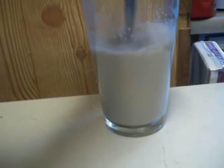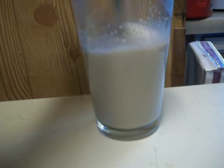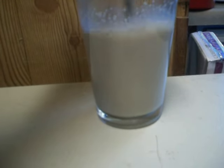Okay, so now we have about 3 tablespoons, maybe 4 tablespoons of the bread yeast and about an equal amount of sugar, and we add some warm water to that. And stir it all up. Let that activate.